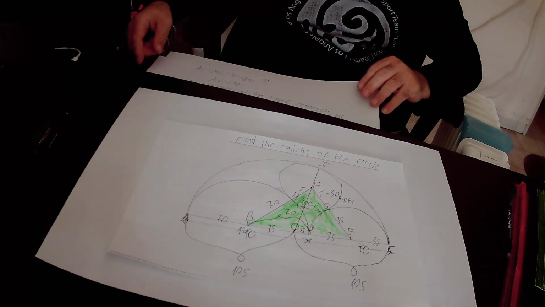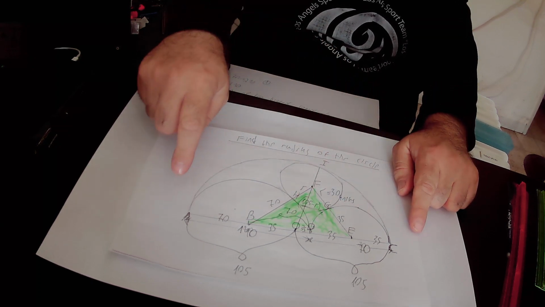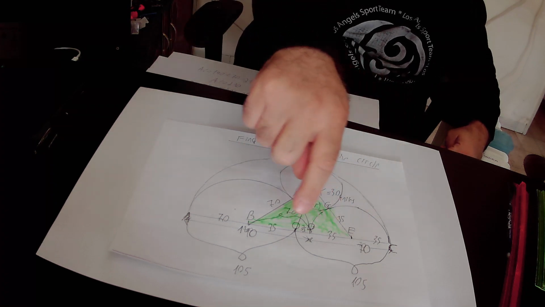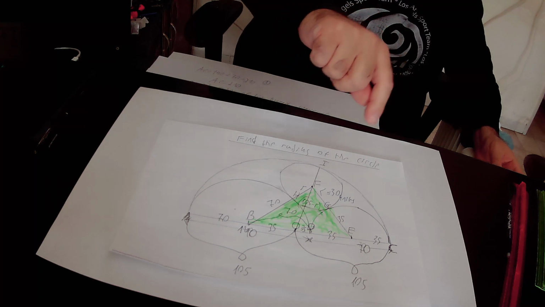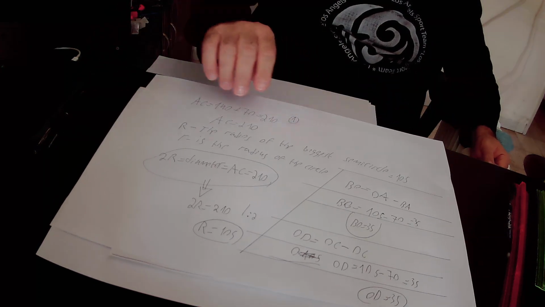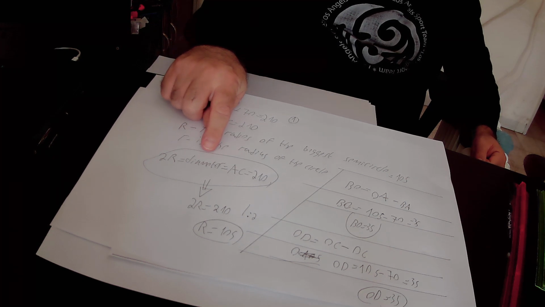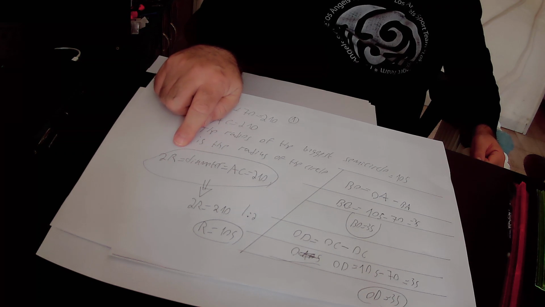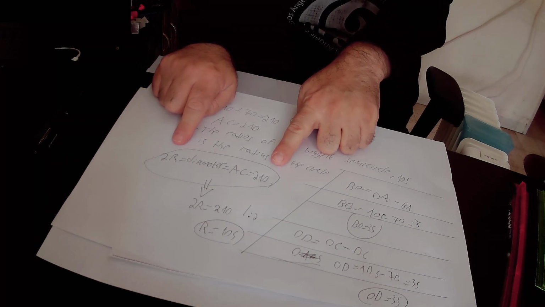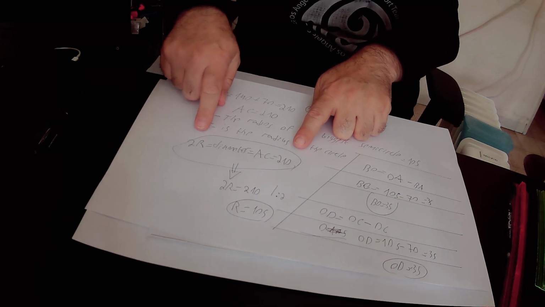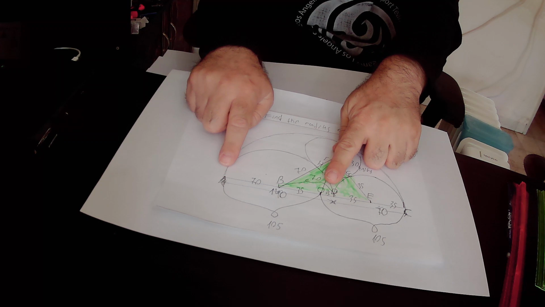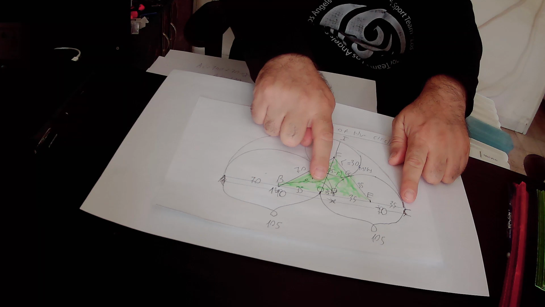We know that AC is the diameter of this biggest semicircle, and the diameter of any circle or semicircle is twice as long as the radius. Because the radius of the biggest semicircle equals capital R, the diameter must be equal to 2 times capital R. So the diameter of the biggest semicircle equals 2 times capital R. That is equal to AC, and we already found that AC equals 210 units. So 2 times capital R equals 210 units. We'll divide this equation by 2 and get that R equals 105 units. Here, AO, the radius of the biggest semicircle, equals 105 units, and OC, also the radius of the biggest semicircle, equals 105 units.